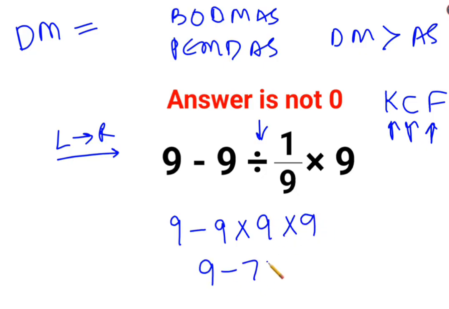So we have 9 minus 729. When you subtract 9 from 729, the answer is supposed to be 720, right? But the sign of that number will be of the bigger number. So here it will be -720.